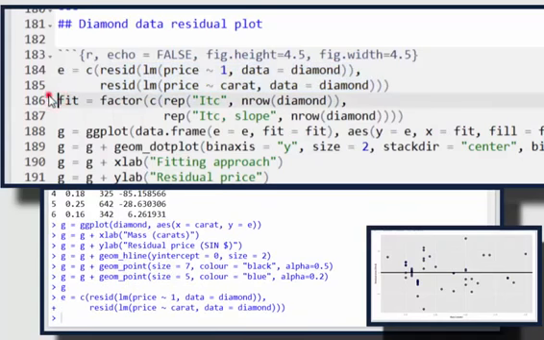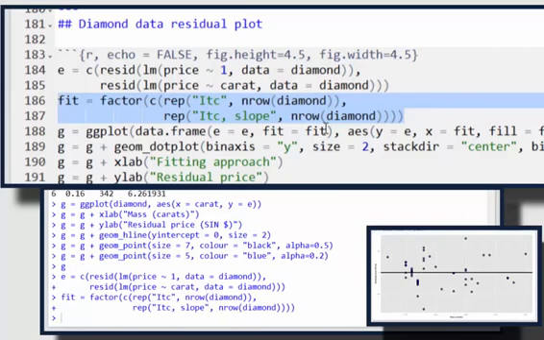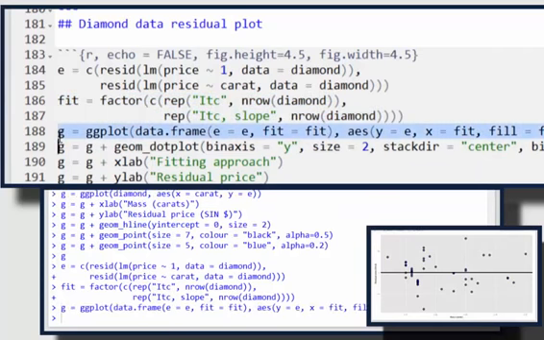And then I want to create a factor variable that labels the set of residuals. The first one is just going to be labeled as intercept-only model residuals, and the second set are going to be labeled as intercept and slope residuals. Then I want to create a ggplot with this data frame. My Y variable is going to be the residuals.